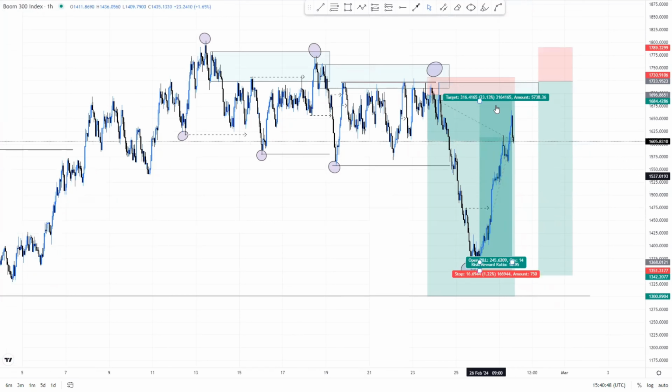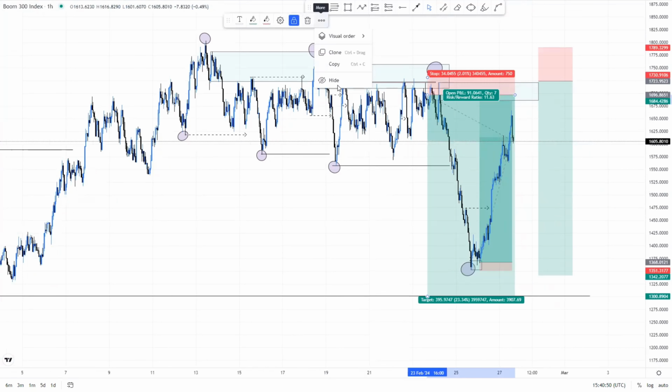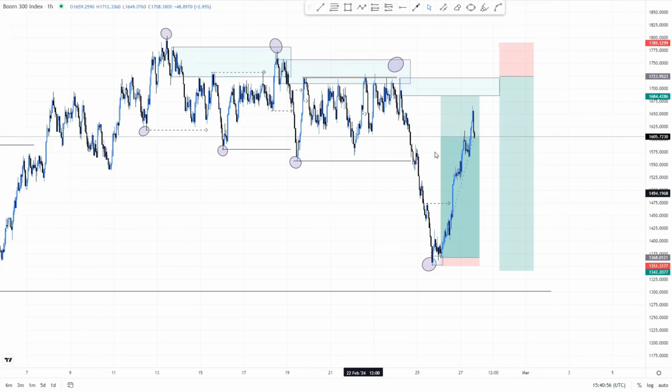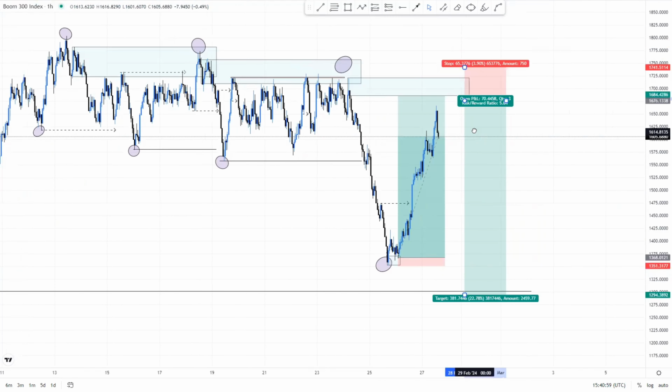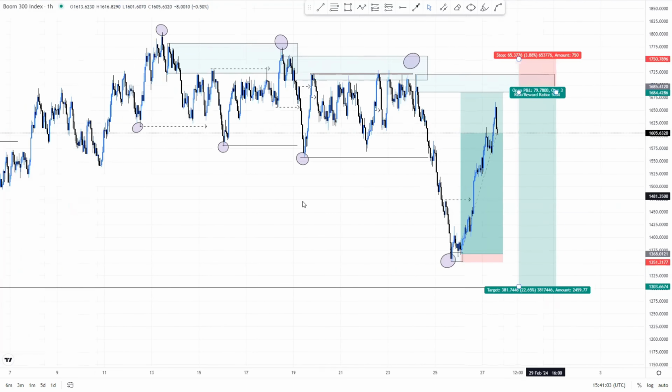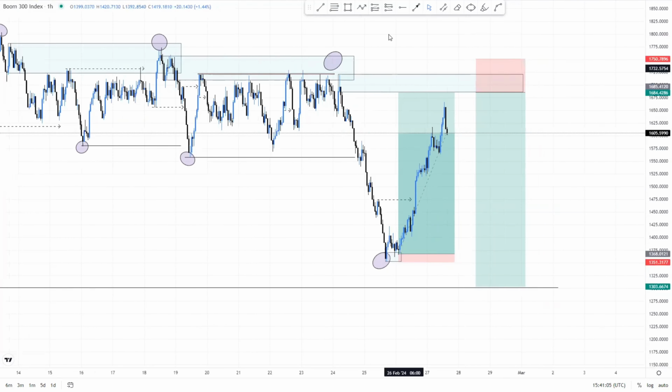They did a pullback. Let me just hide this. So even this buy to the upside, there was a way to catch even this buy, which is the pullback buy. So here I'm basically anticipating them to touch this extreme supply for maybe the next push to the downside. That's a trade also, which is an A plus because the order flow is bearish. So us taking sells in a bearish order flow market, it's basically an A plus setup.